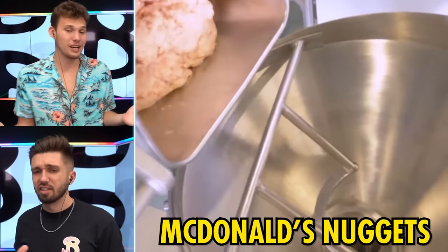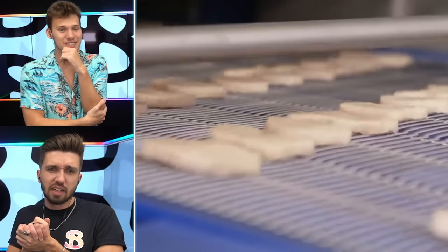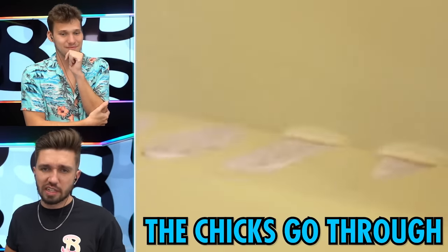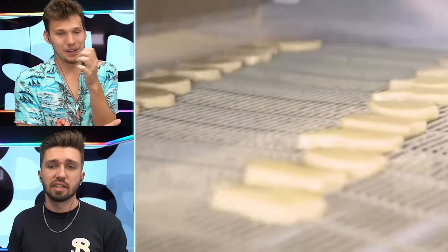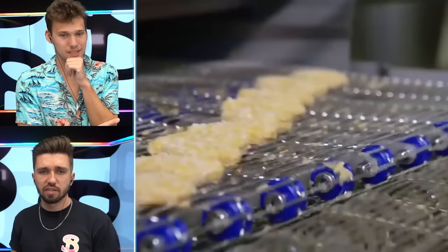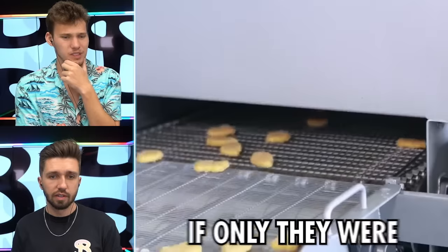Now we're going to the McDonald's nuggets. Word on the street is pink slime. That is just all sorts of... I don't see the slime though. I think we avoided the horrible part. The nuggets were always my favorite — they're good. This makes me not want to eat them though, this process is not appealing. This is the breading, the breading does look nice. If only there were dinosaur chicken nuggets — limited edition dino. That is big brain.